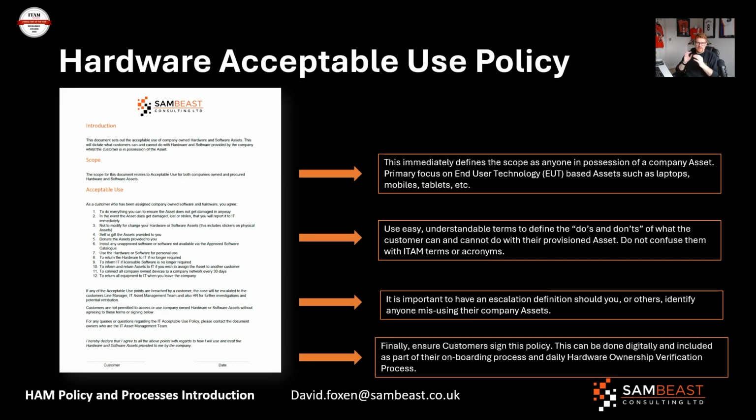So this immediately defines the scope as anyone in possession of a company asset. The primary focus for this is on end user technology based assets such as laptops, mobiles and tablets, because they're the ones you're actually giving out to an end user. It's easy to understand. We are using clear terms on the do's and don'ts of what you can and cannot do. Important to have an escalation point in there as well.